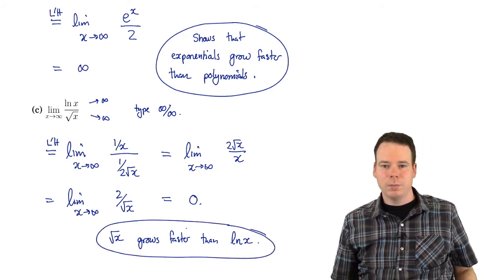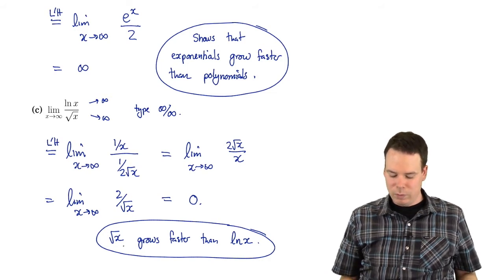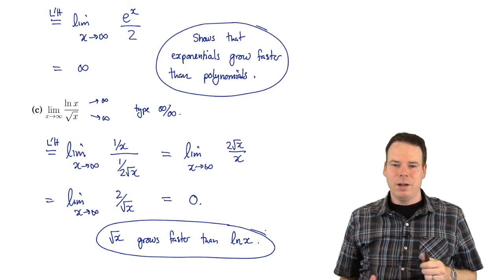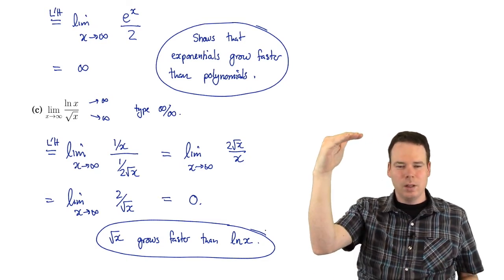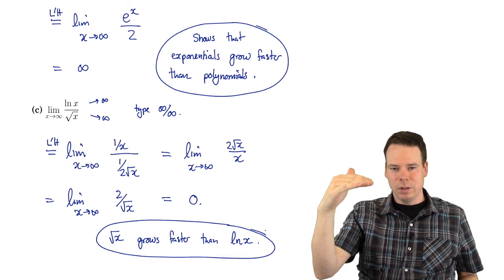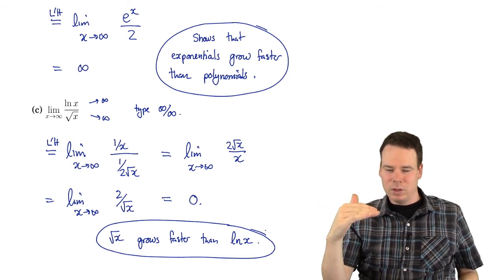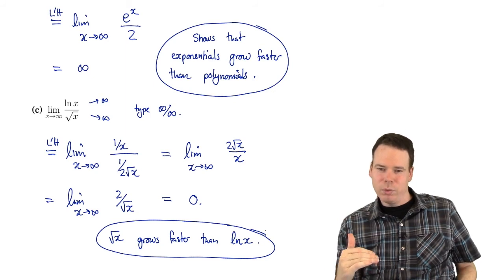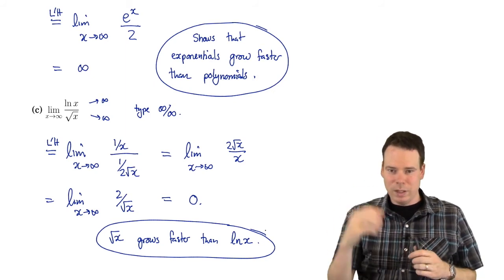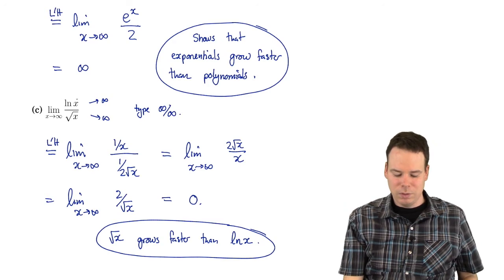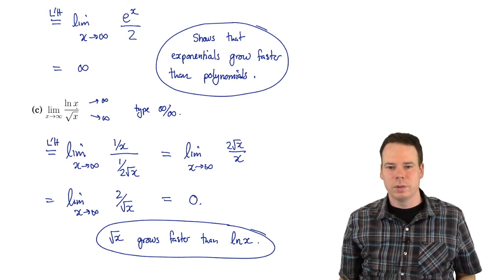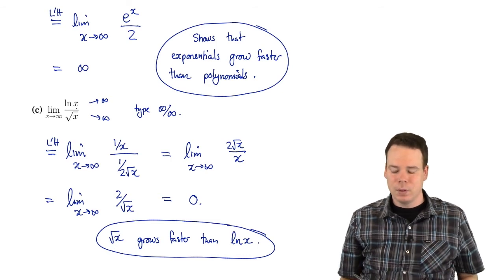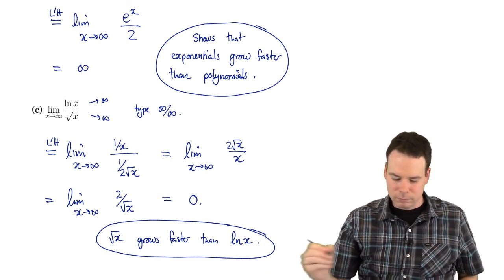For the previous one, we had exponentials grow faster than polynomials. From this one, we have square root functions grow faster than logarithms. So in some sense, we have a kind of hierarchy here. Exponentials grow fast. Polynomials grow a little bit slower. And then we probably have the power functions under there, like x to the 1/2. And then we have the logarithms, which are the slowest growing functions. We can get these relative growth rates by looking at ratios of the types of functions and using L'Hopital's rule to help us compute the limits by looking at their rates of change. Okay, let's look at another example.